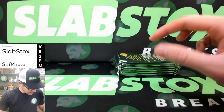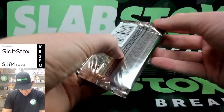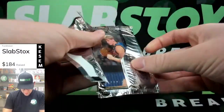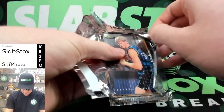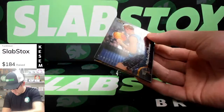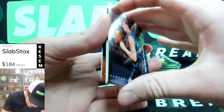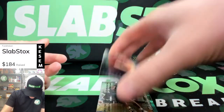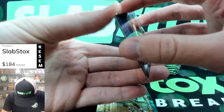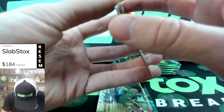Yep. Ricky G at number 19. Ricky G coming back for more action. These things are hiding. These refractors are hiding. Oh, this guy again? They ain't hiding no more. One of them is right here. This might be the no protector one, so this one might be stuck. And we'll have to pry it from its... Yeah, I think this is the no protector one. Yep, all right. So this is going to be tactful. I don't want to look at the guy either. There we go.